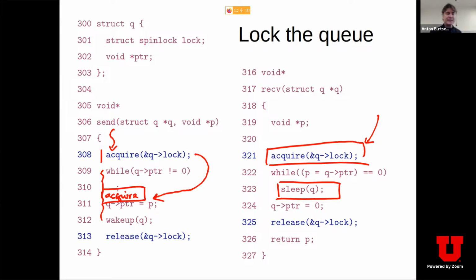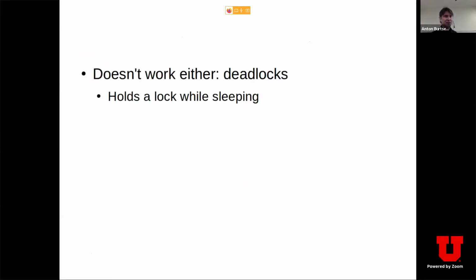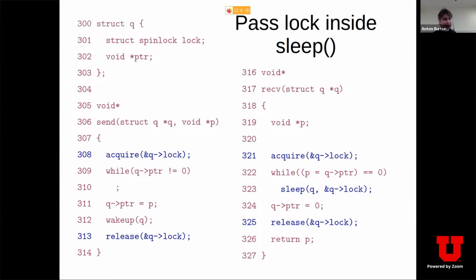Yes, this is kind of what we were doing. This is a good insight. What we will do here is extend the sleep call with the lock itself, with the intent to release it. But if inside the sleep you release the lock, you can still end up with the same race, because the sender can acquire the lock.